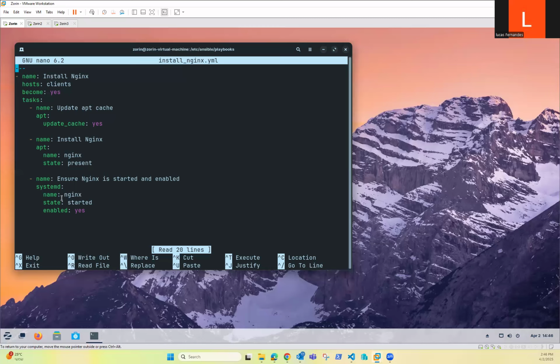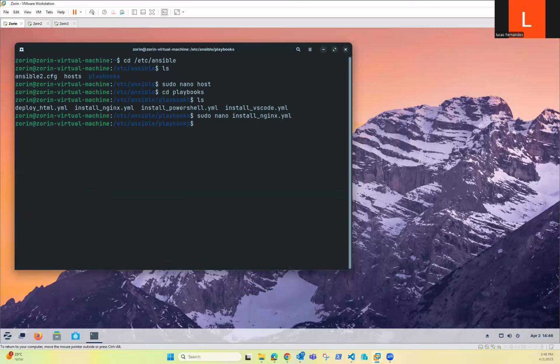Pretty much what this does behind the scenes is just sudo systemctl enable nginx, start nginx, and status nginx. And if it's enabled and running and everything is proper, then this is going to return that everything's okay. So let me just exit it.